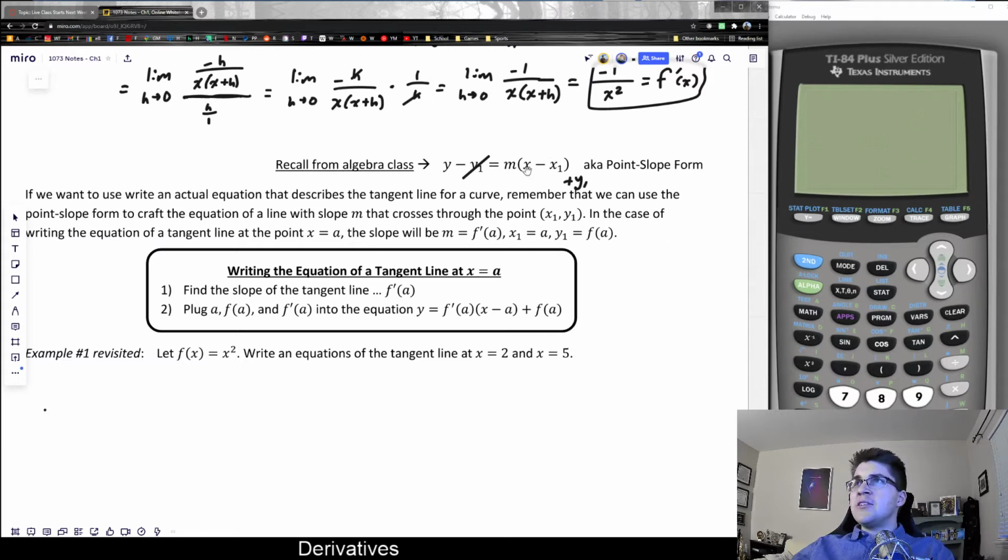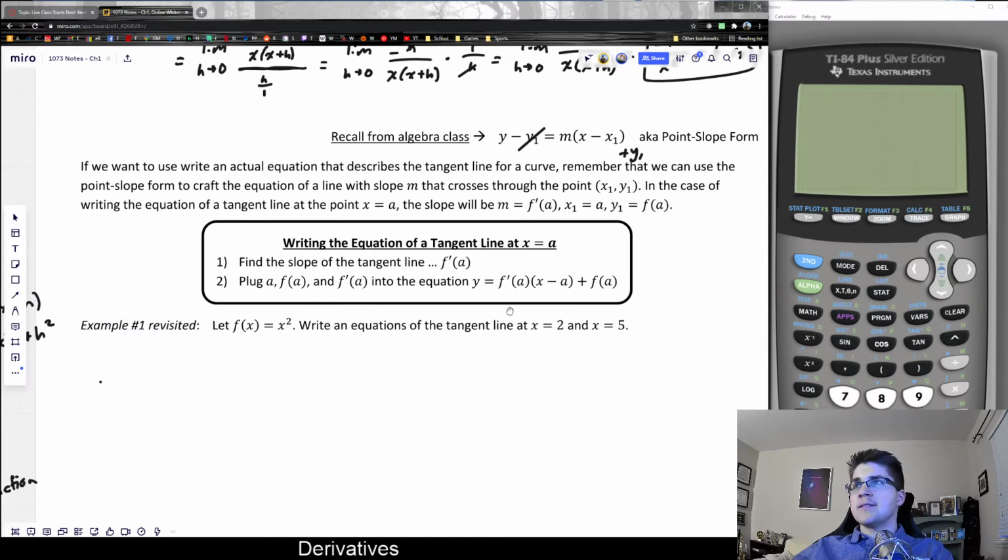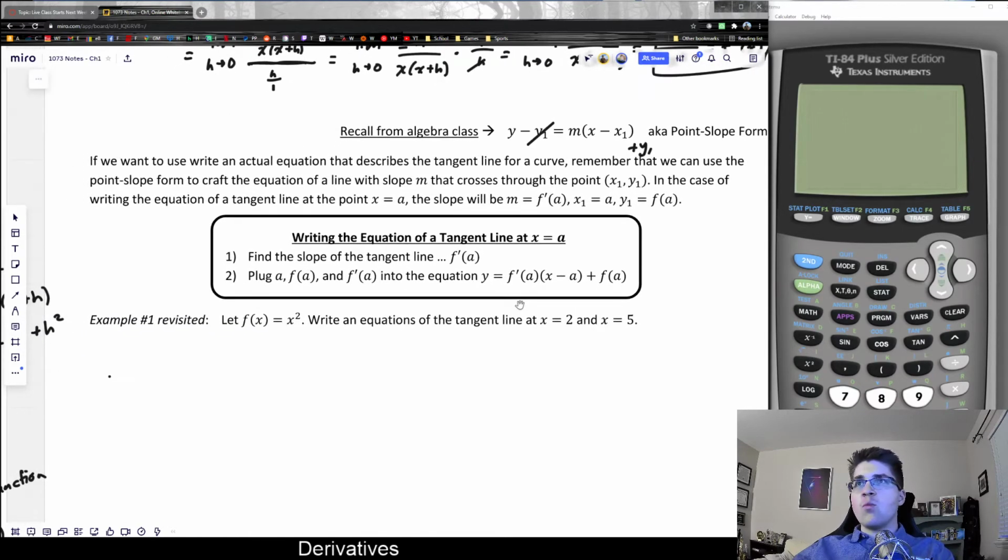But basically notice that everything here is exactly the same. It's y is equal to m. Remember, m is always equal to the derivative at that point. x minus a, where a is just taking the location of x1, so really this is just x1, and y1 is always equal to f of a, because that's how functions work. Input is x, output is y. So if I'm calling this x1, y1 will be equal to f at a, and that's why this makes sense. But let's go ahead and just do the example.